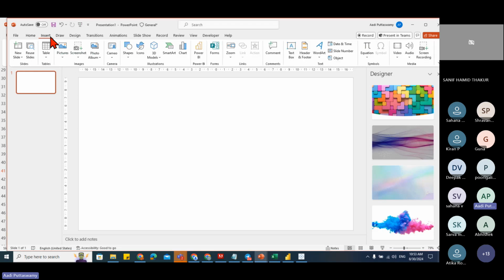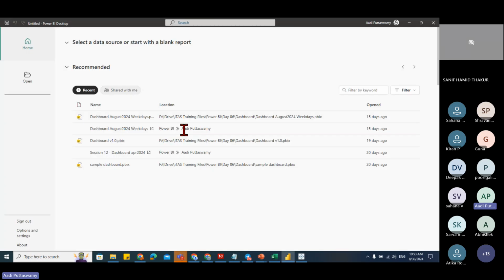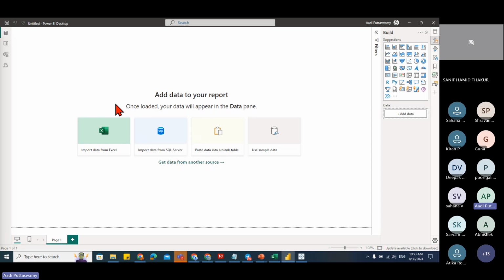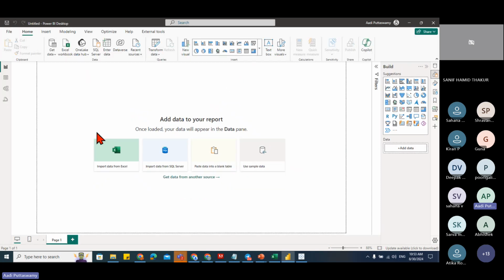Now, usually how do they create the layouts? We'll go to Insert, and there are so many different shapes. Usually what people will do in Power BI or in Tableau is this. They will not even bother about the side banner or layout, nothing. You know how they'll do? They'll straight away go and start. I don't have the data, but I'll just show you. See, they'll click on the charts.